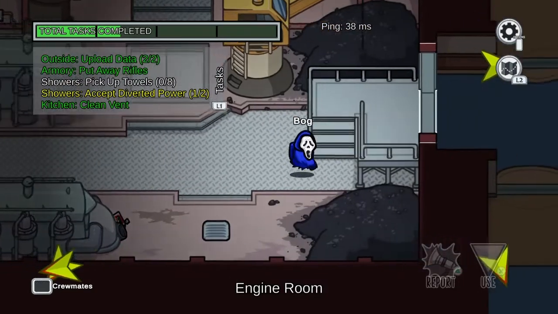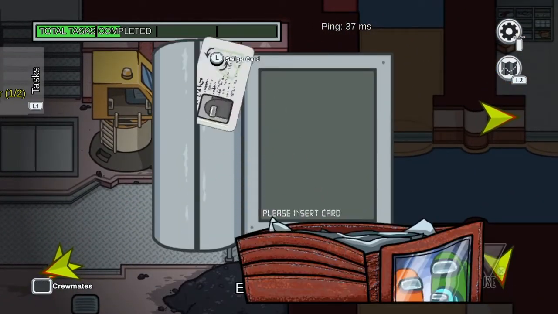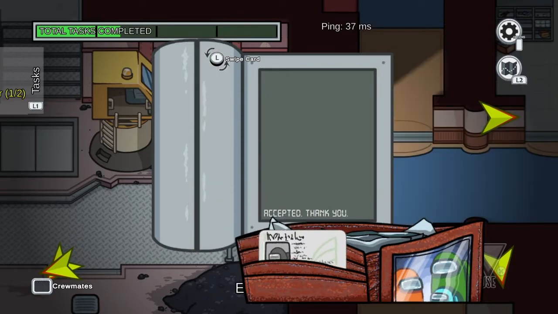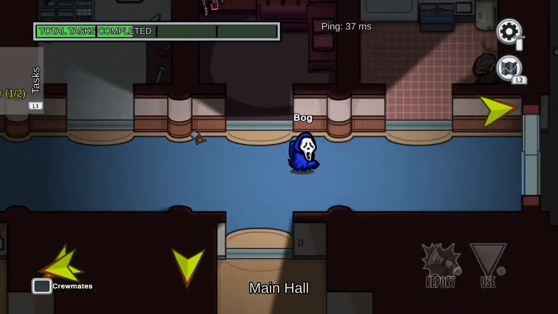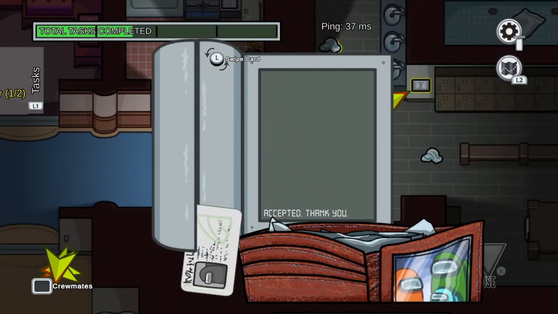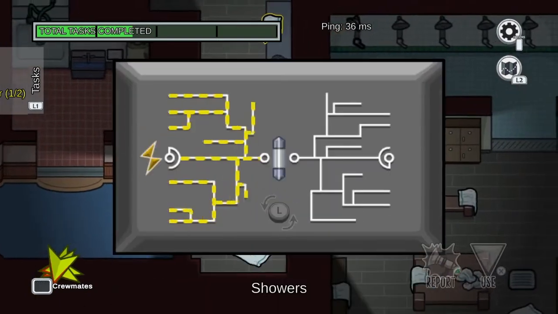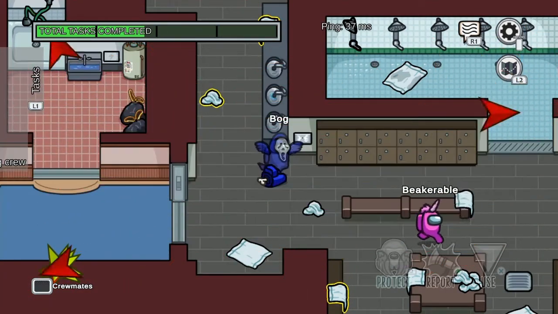Oh no, I've got a power thing. Oh, piss off! Stop being annoying. Thank you. Why is no one fixing comms? It was not hard at all. Stupid. Yeah, I'm in the stupidest place now. Oh, come on!